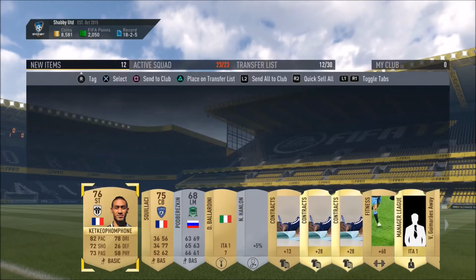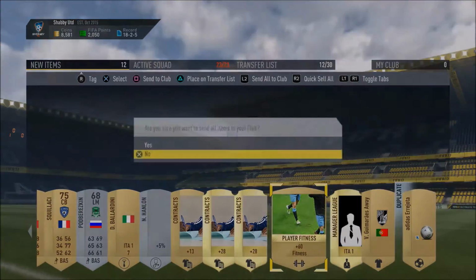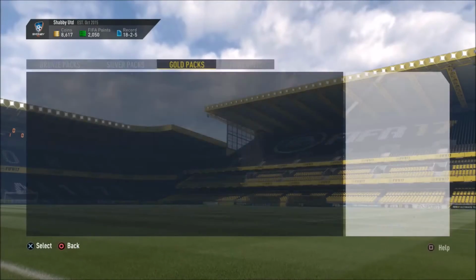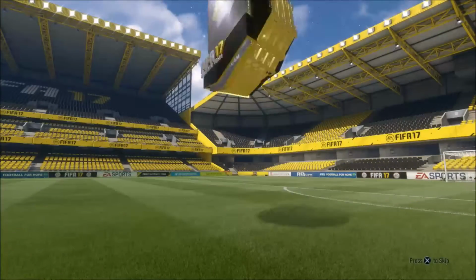Anyone else in the pack that's going to help us out? Squillachi. Nope, nothing really is there. Duplicate ball. We're getting a lot of balls. I think balls are a lot more common this year by the looks of it. It's balls everywhere. You can't turn your head for balls.